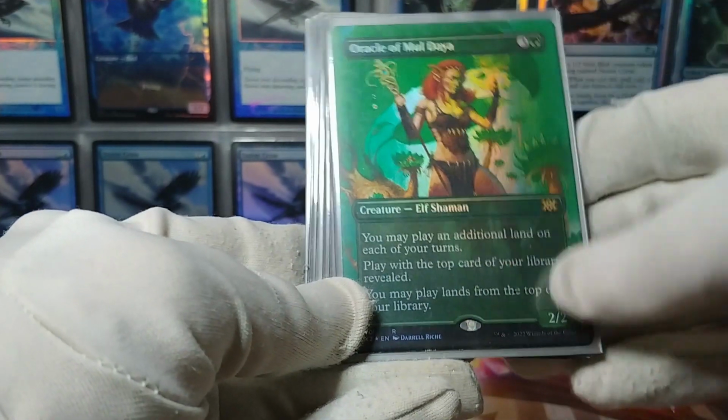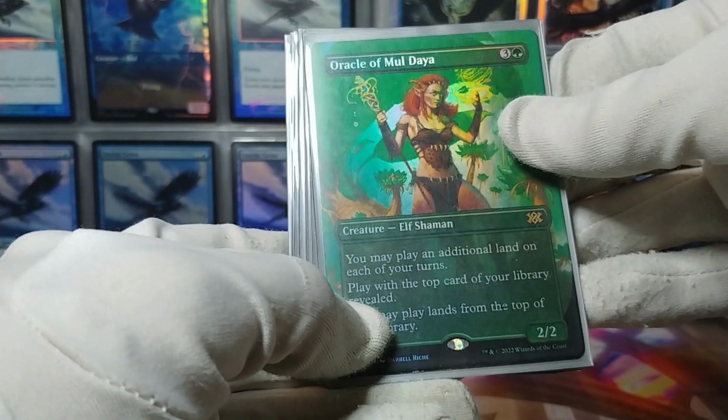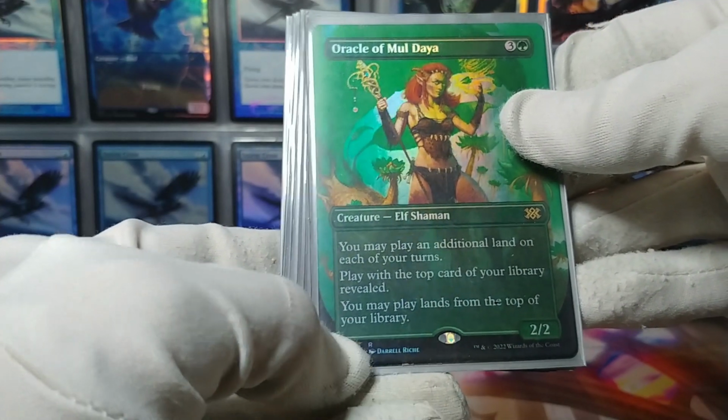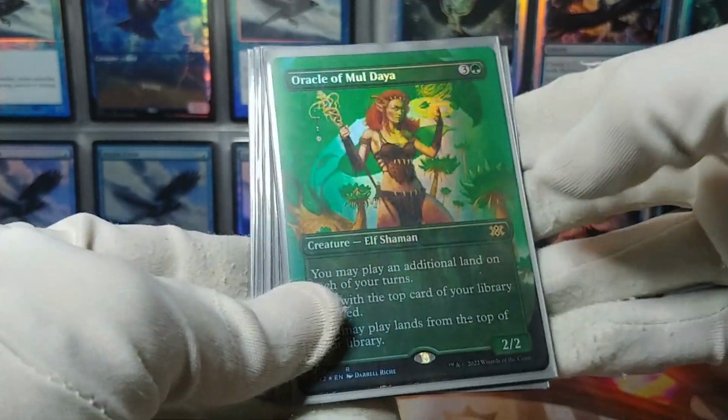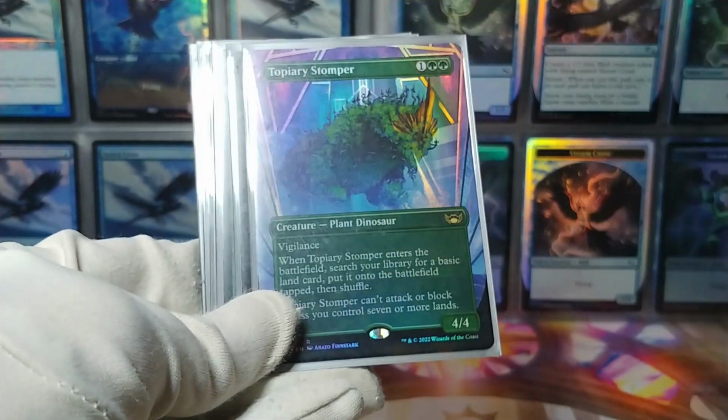Oracle of Moldea, 4 mana 2/2, play an additional land on each of your turns, but you can also play with the top card of your library revealed and play lands from the top of your library. So this just gets more and more lands into play, and maybe you are starting to see a bit of a theme to this deck.